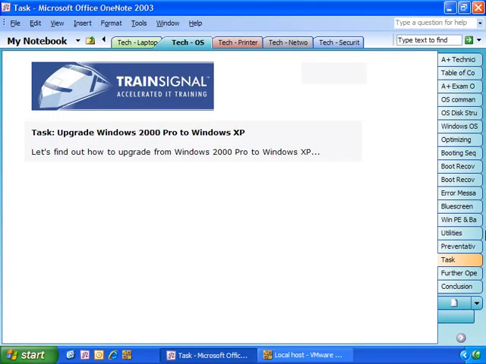All right, some things to keep in mind before you upgrade, of course, would be the hardware. Is your hardware going to support the new requirements of Windows XP? Are your applications going to be compatible with Windows XP? Make sure you back up your data before you perform the Windows XP upgrade process in case something goes wrong. As you can see, the upgrade process was very painless, and we completed it with very little to do, except for the time it took to actually complete the process.